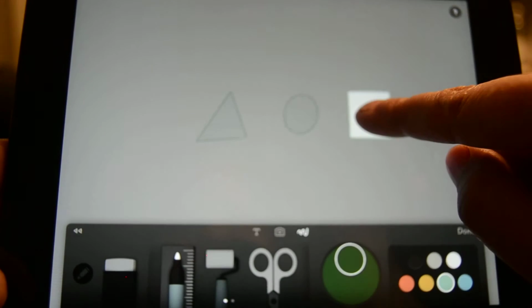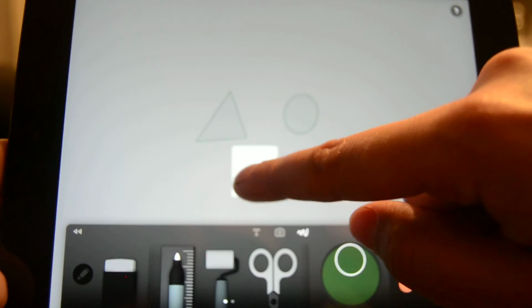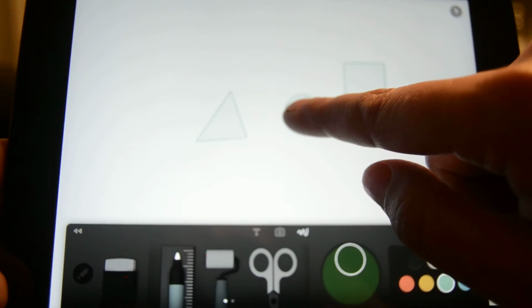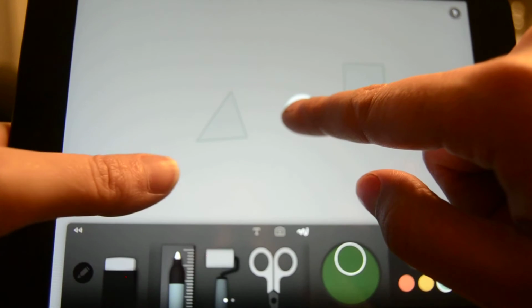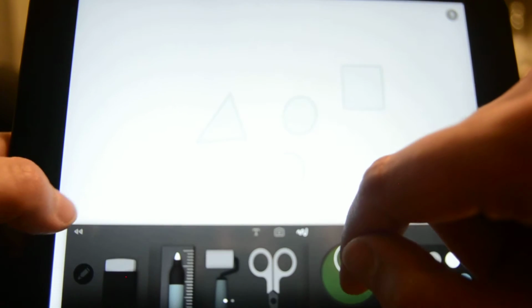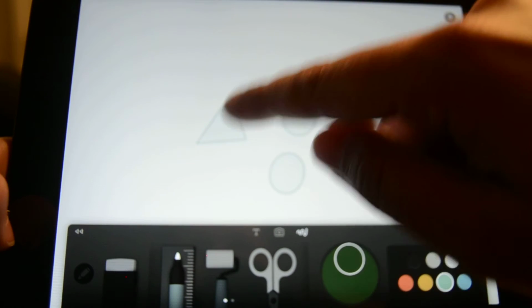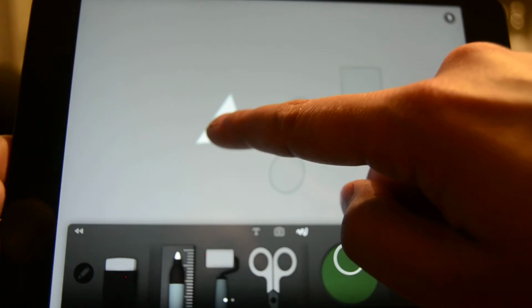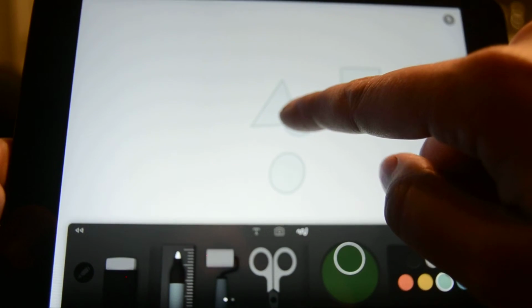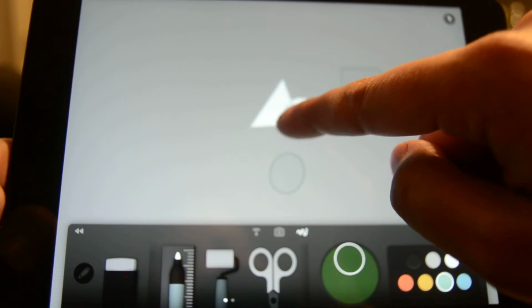You can press and highlight individual shapes in order to move them to a new area on your screen. You can also press and highlight and then tap somewhere else on the screen and duplicate a shape that you've made. The final feature of these smart shapes is that you can attach the shapes together so that when you highlight them, they become one.